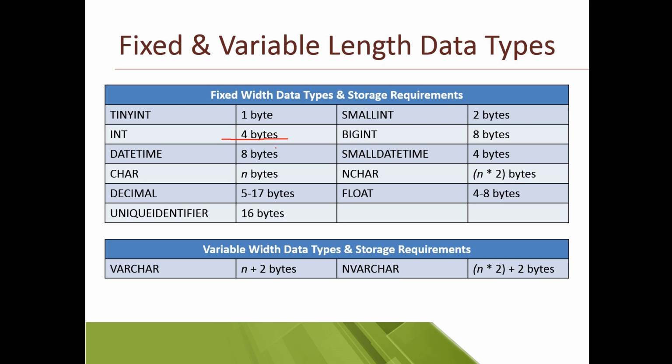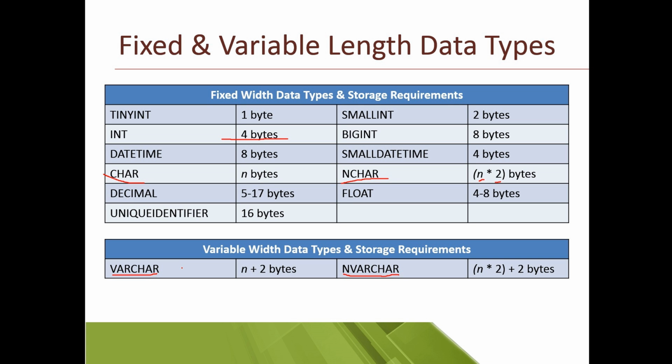A couple of interesting takeaways from this particular slide that I like to point out is the difference between the CHAR columns and the NCHAR and the NVARCHAR columns. Notice that it's N, which is the number of characters, times 2 for the N columns. The reason is that NCHAR and NVARCHAR allow you to store Unicode characters, such that if you have to store Chinese characters or things that are outside of the traditional English alphabet, they require twice as much space. It's N times 2 bytes. So if you're never going to store Unicode data, if you're only storing, say, internal code values, or this is a US-based application or set of data, don't bother using an N data type because you're going to require twice as much storage. It's a huge waste. Use a CHAR or use a VARCHAR.